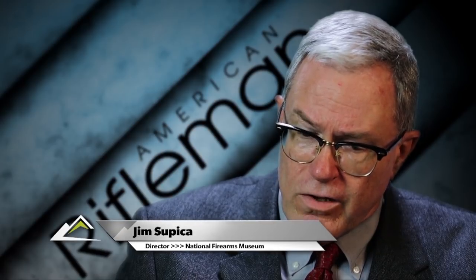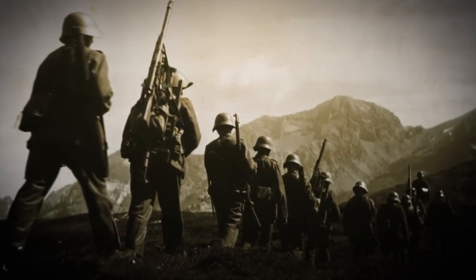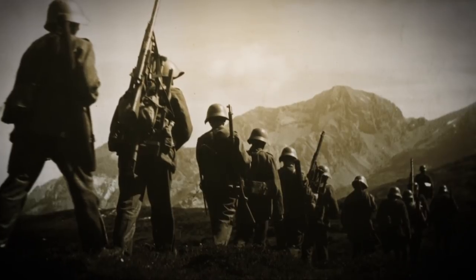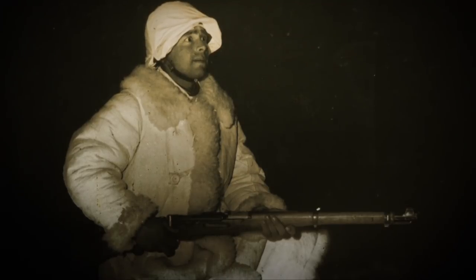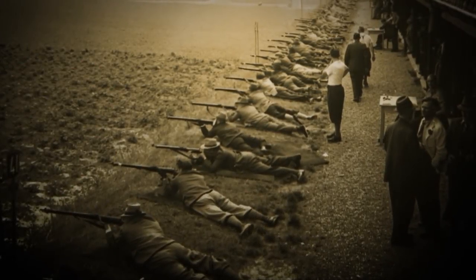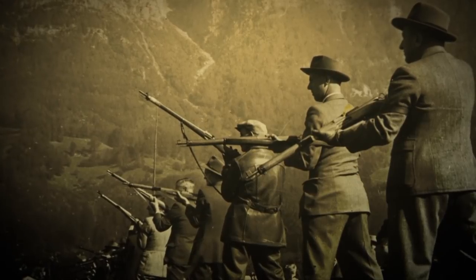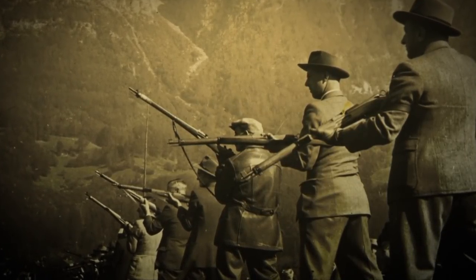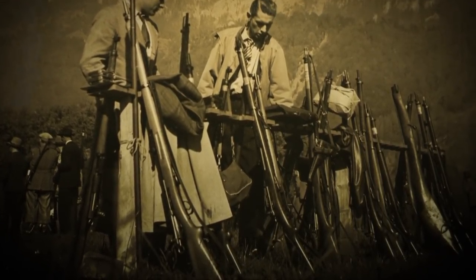The Swiss spent a bit of time in the early 20th century looking at the full-size rifle as opposed to the carbine. Military sentiment at the time was that the carbine — the shorter arm — would be much more effective for the vast majority of military uses. However, the Swiss have this deep and strong tradition of civilian marksmanship, and the marksmen, the competitors, wanted that extra accuracy advantage of the full-length rifle. So to a certain extent, keeping the full-length rifle in service was more a product of the desires of competitive shooters than actual military need.